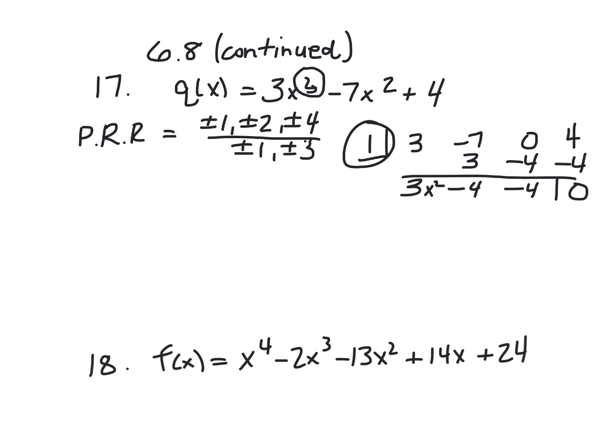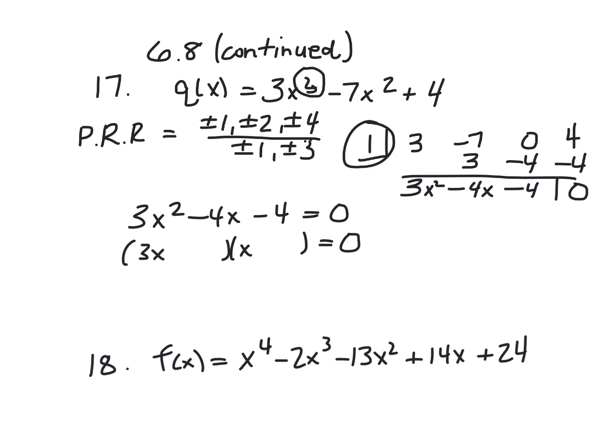This leaves me with a quadratic, which we will see if this factors. I have to have 3x and x. I'm looking for factors of 4. I'm thinking 2 and 2 might work because that's 6x and 2x. If the 6x is negative, we are golden. And then my solutions would be negative 2/3 and a positive 2. And those would be my 3 rational zeros.